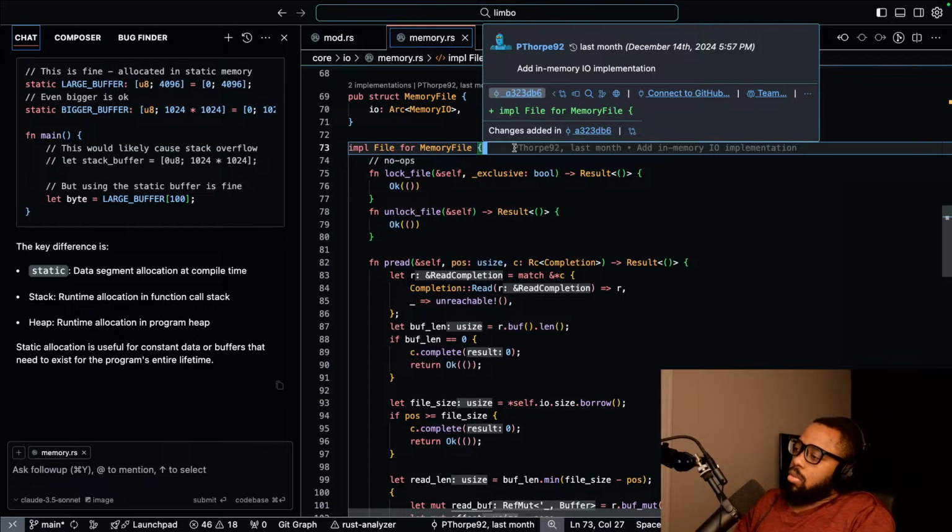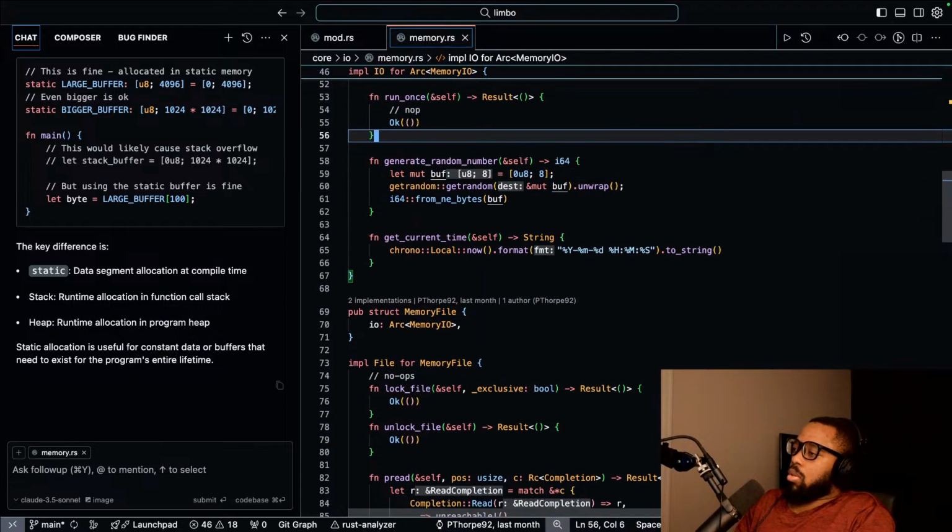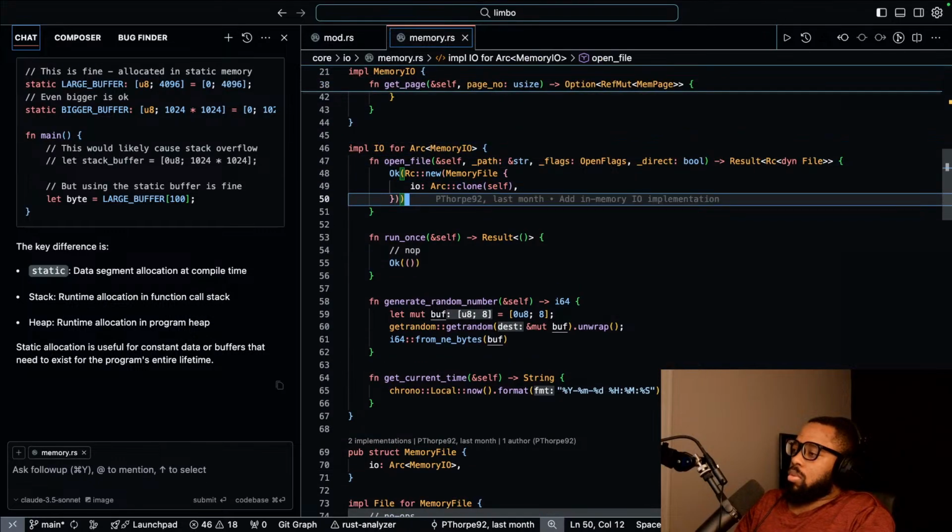Implement file. So we implemented the IO here. Wait, so it's implemented for Arc memory IO, not just memory IO. Why is that?